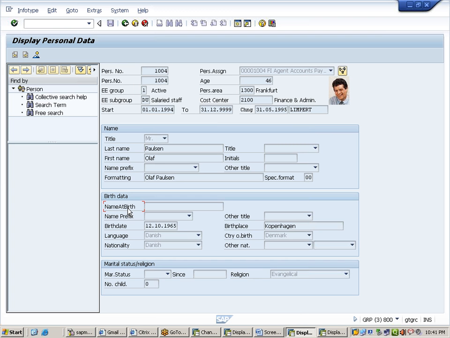If the field is open in the screen, people might put some other information. Instead, I want to remove that field. In their language they can say remove, but you cannot delete that field, and you should not, because this is a standard infotype. So to meet your customer's requirement, you can hide this field. How to hide it? I will show you.